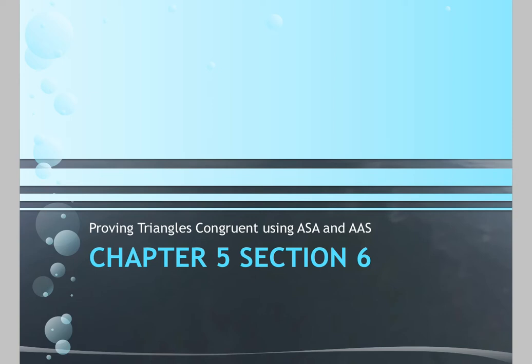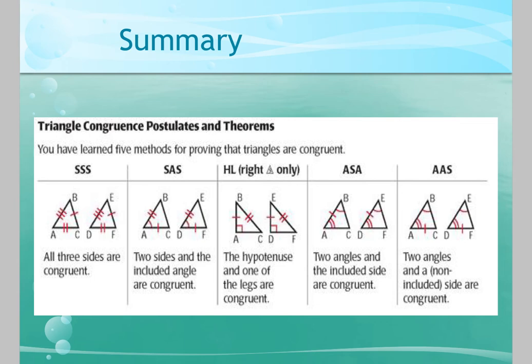All right, so on Friday, we did 5-5 and 5-6. In 5-6, we learned the last of the acronyms or shortcuts to proving triangles were congruent, which gave us now 5: side, side, side, side, angle, side, hypotenuse, leg, angle, side, angle, and angle, angle, side. So now every time that you're asked the question, are these triangles congruent? Is there enough information to prove these triangles are congruent, or they're built into a proof? You have 5 options, okay?